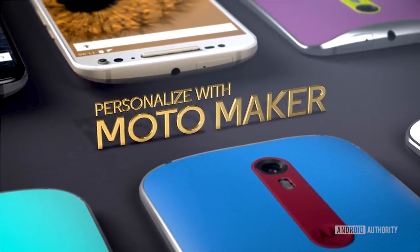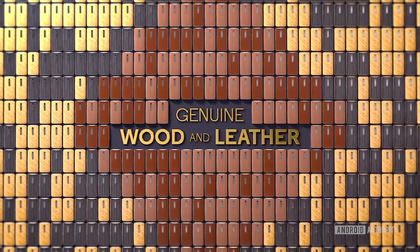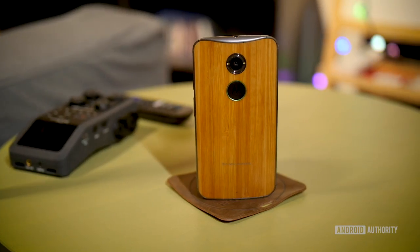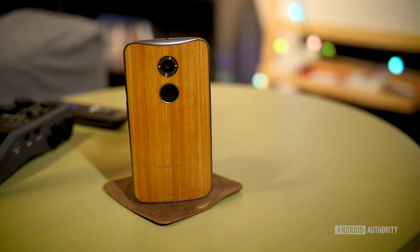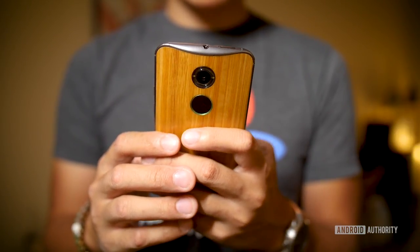Customization is almost a given in the Android world — fans really enjoy making Android pretty much anything they want it to be. But when it came to the outer look of the phone, there wasn't much differentiating the different plastic designs, and fast-forwarding to today's landscape, all the metal and glass phones we have. Moto sought to change that with the Moto Maker, a way of customizing the X that included colors and materials for the back ranging from traditional plastic to even leather. Quick story: if you followed me at Android Authority back around 2014, you'd know that bamboo backs were kind of my jam. However, to get the review done, I had to use this plastic black version of the phone, and I was a little bit salty about it at the time.